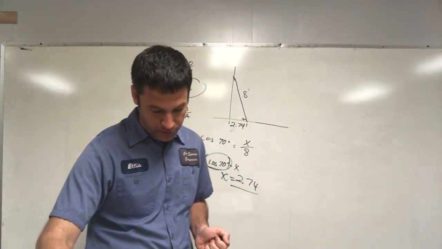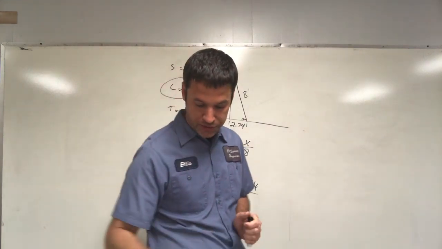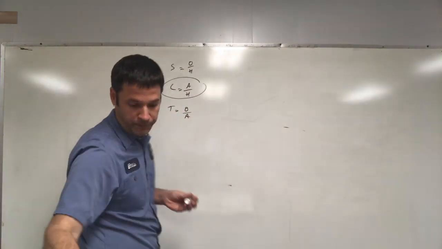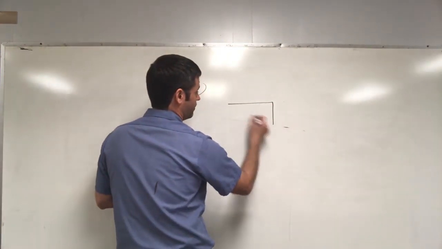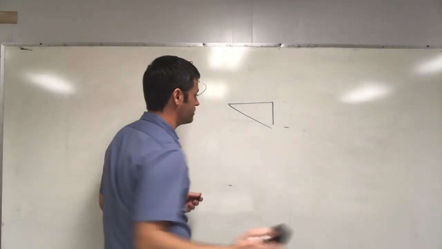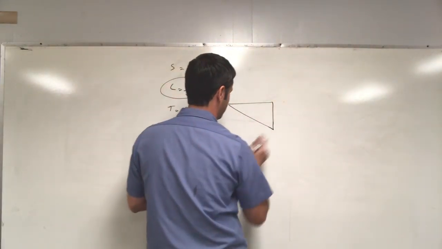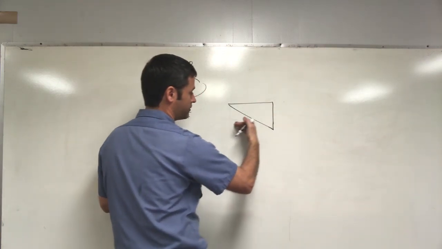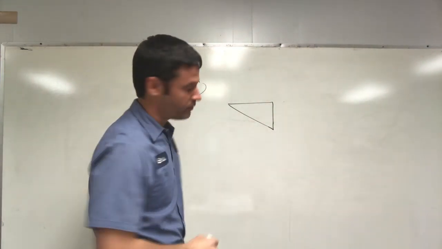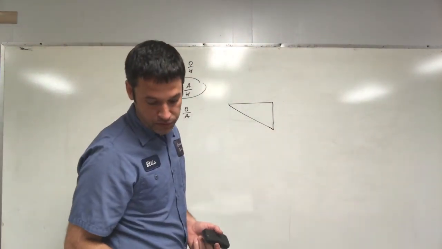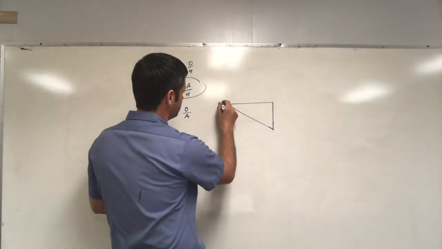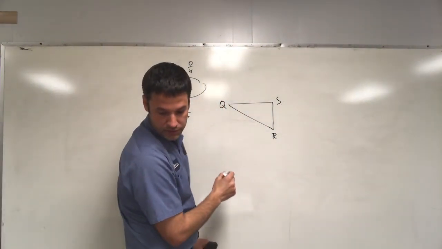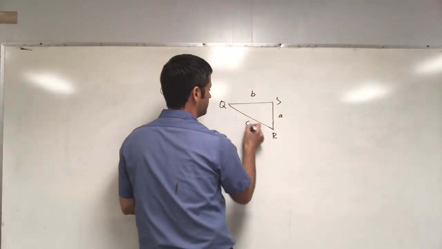Number 7. Write expressions for the values of the sine of q, the cosine of q, and the tangent of q in this figure. Again, you could use this information here. We'll leave it up. I skipped this problem in the lesson, but it's there. It's not quite using side length like we just did, but it's simply practicing using this. So the sine of q, and this is q, r, and s, and this is a, b, and c.